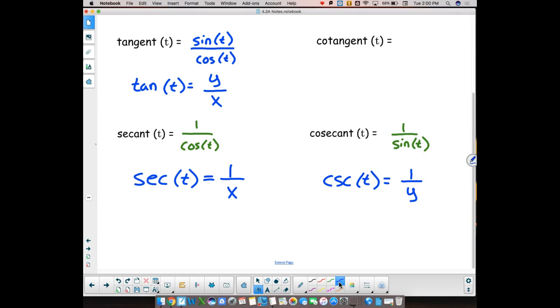Because that's how it is. What would you want it to be? COS, then it's cosine. You know what I mean? Okay, so we go CSC, because we can't go COS, we can't go SEC, and I don't want to do ANT. You know what I mean? Okay, so it's CSC.